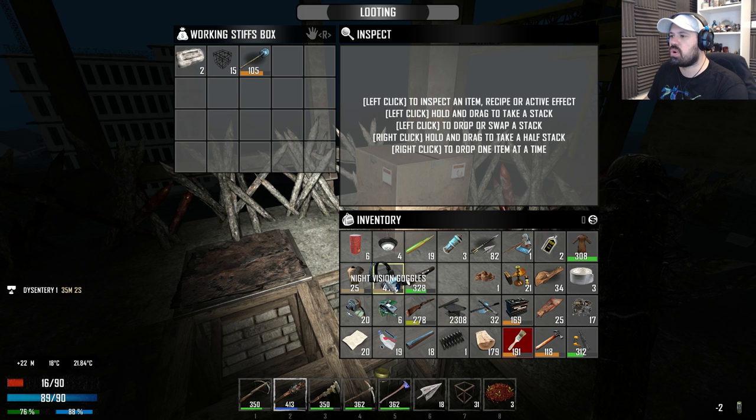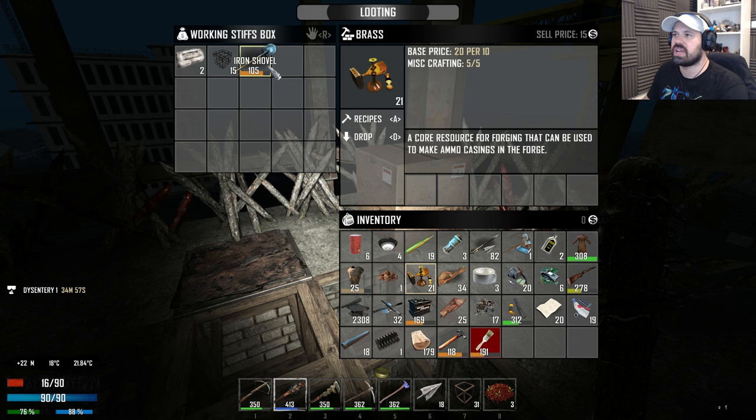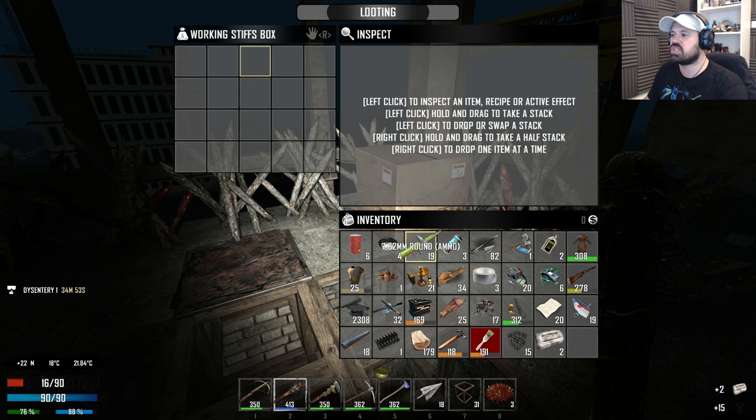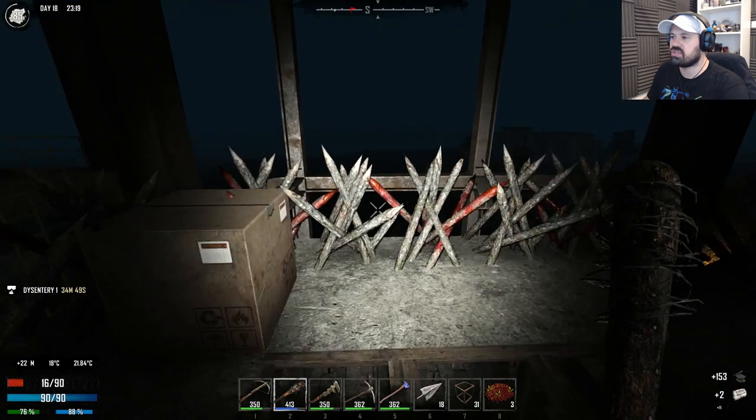Okay, screw the murky water. Oh, we can actually wear these. Yeah, so that's a good thing. Yeah, screw the flashlights. Don't really care. I know I probably can craft some anyway. Iron. Okay, that is good. That is good. And that allows us to actually repair something. But we don't need it right now.